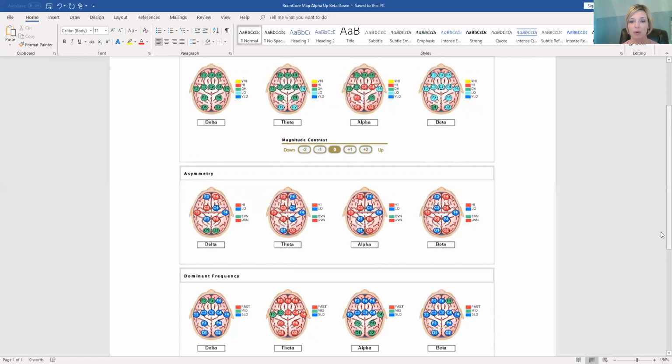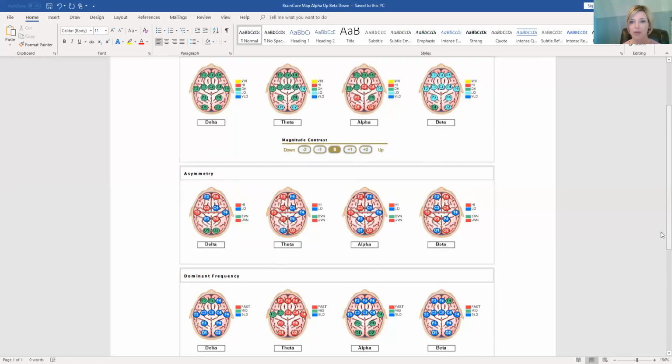The way that I would make protocol selection here is based upon what are their primary concerns. Have them list their 3 top goals for you, and then you can look at which pattern in this brain map is driving those 3 goals that they would like to see change. And you could address those areas for the quickest change, that would be kind of the biggest bang for their buck, which would start moving them in the right direction in terms of creating a positive feedback loop in their life.